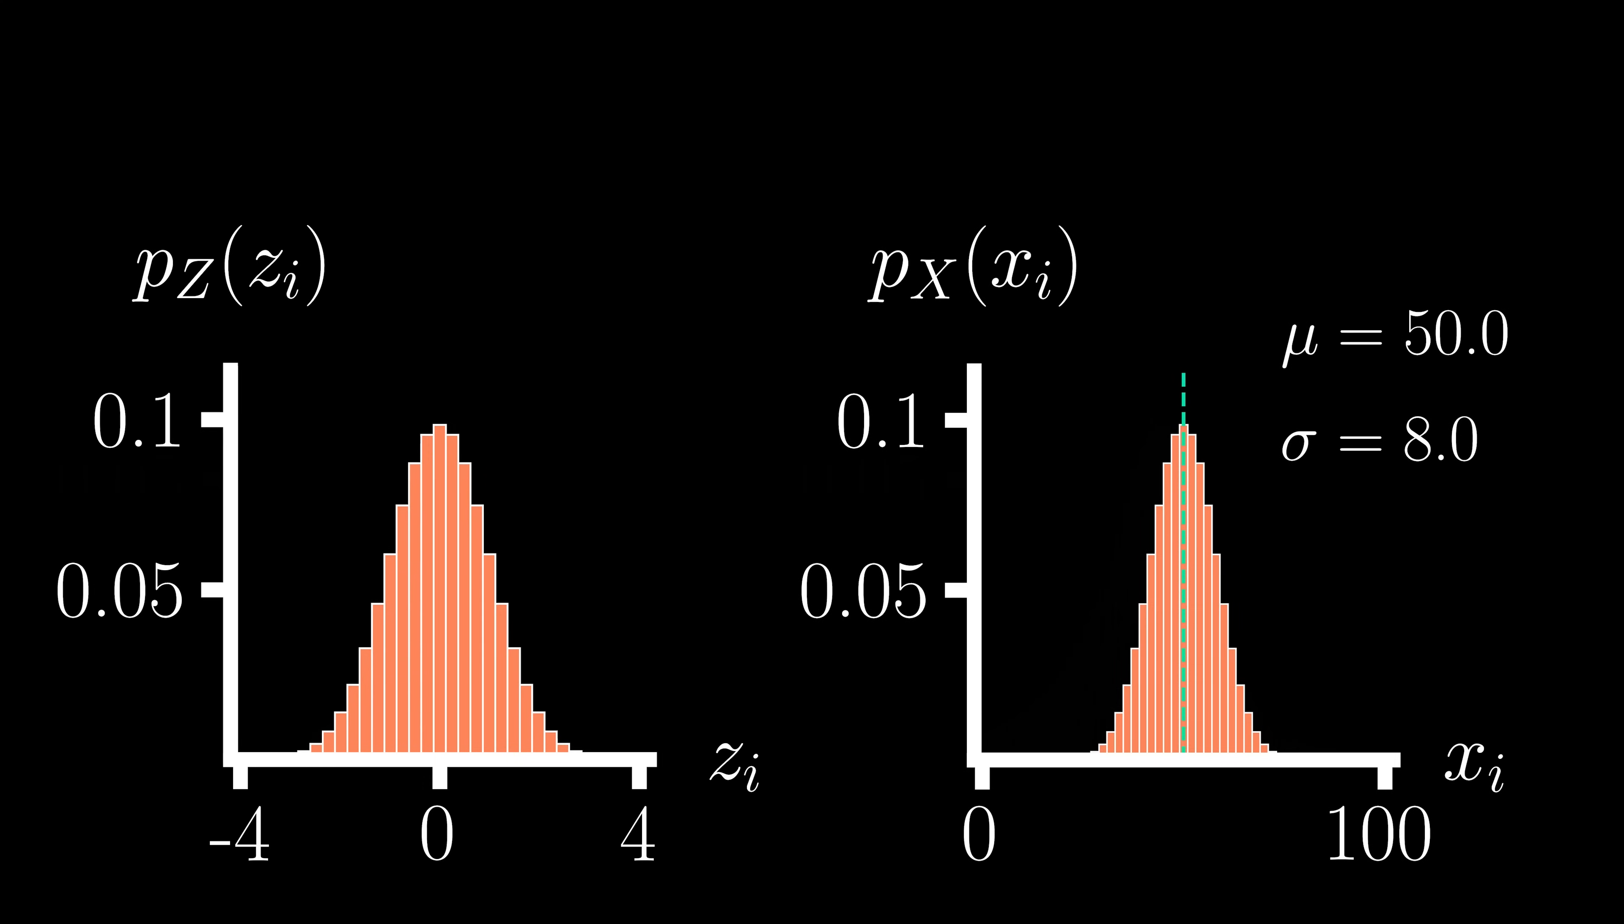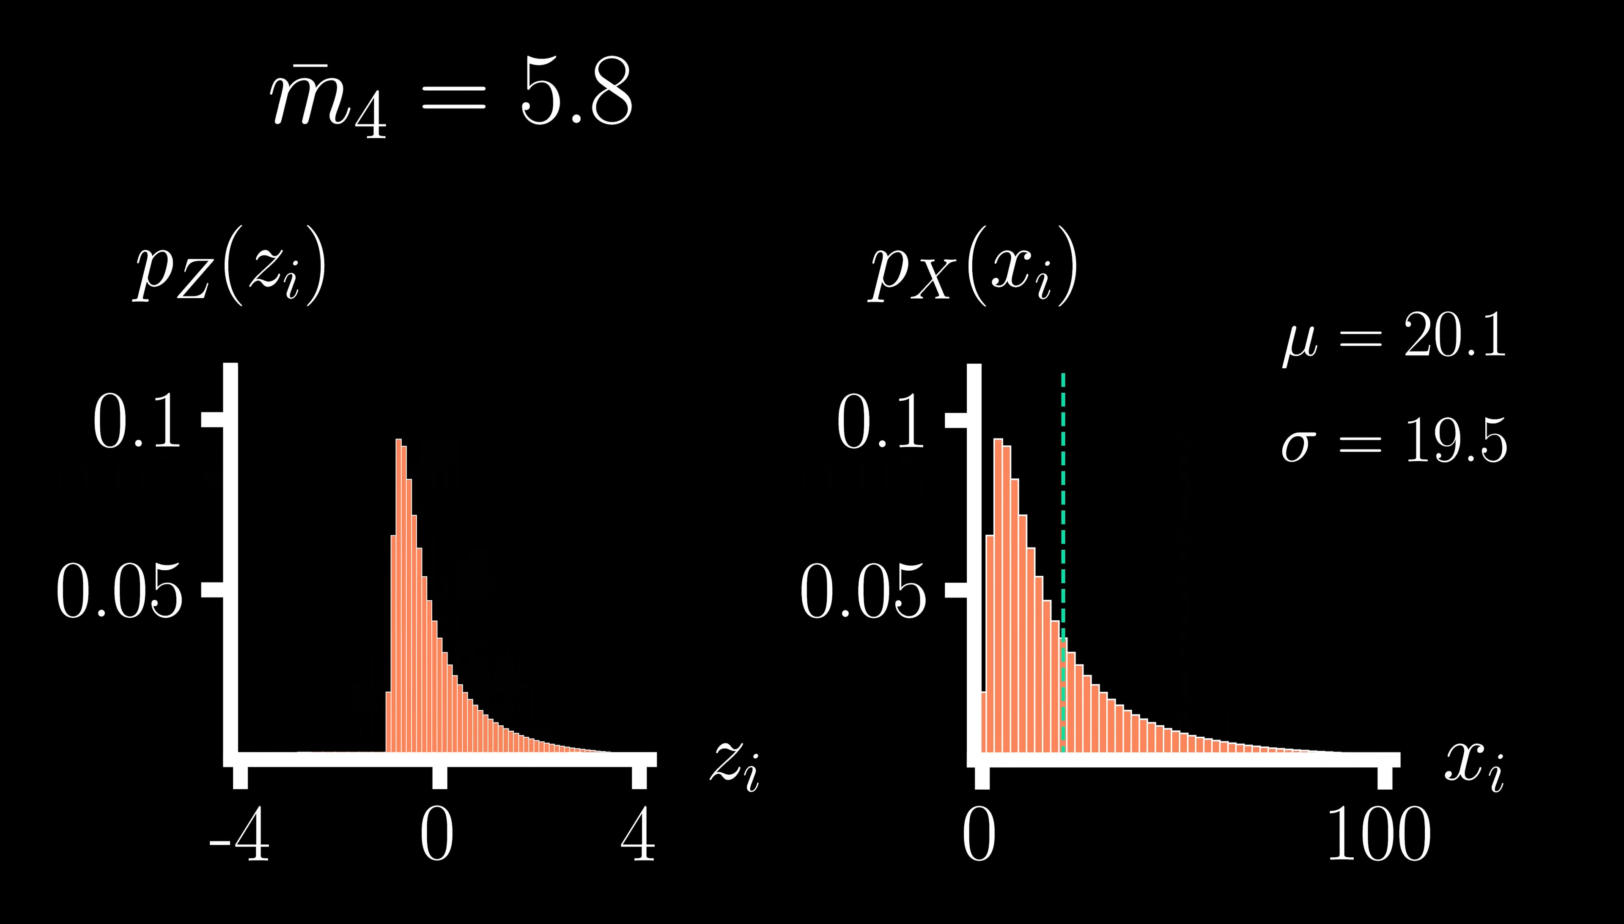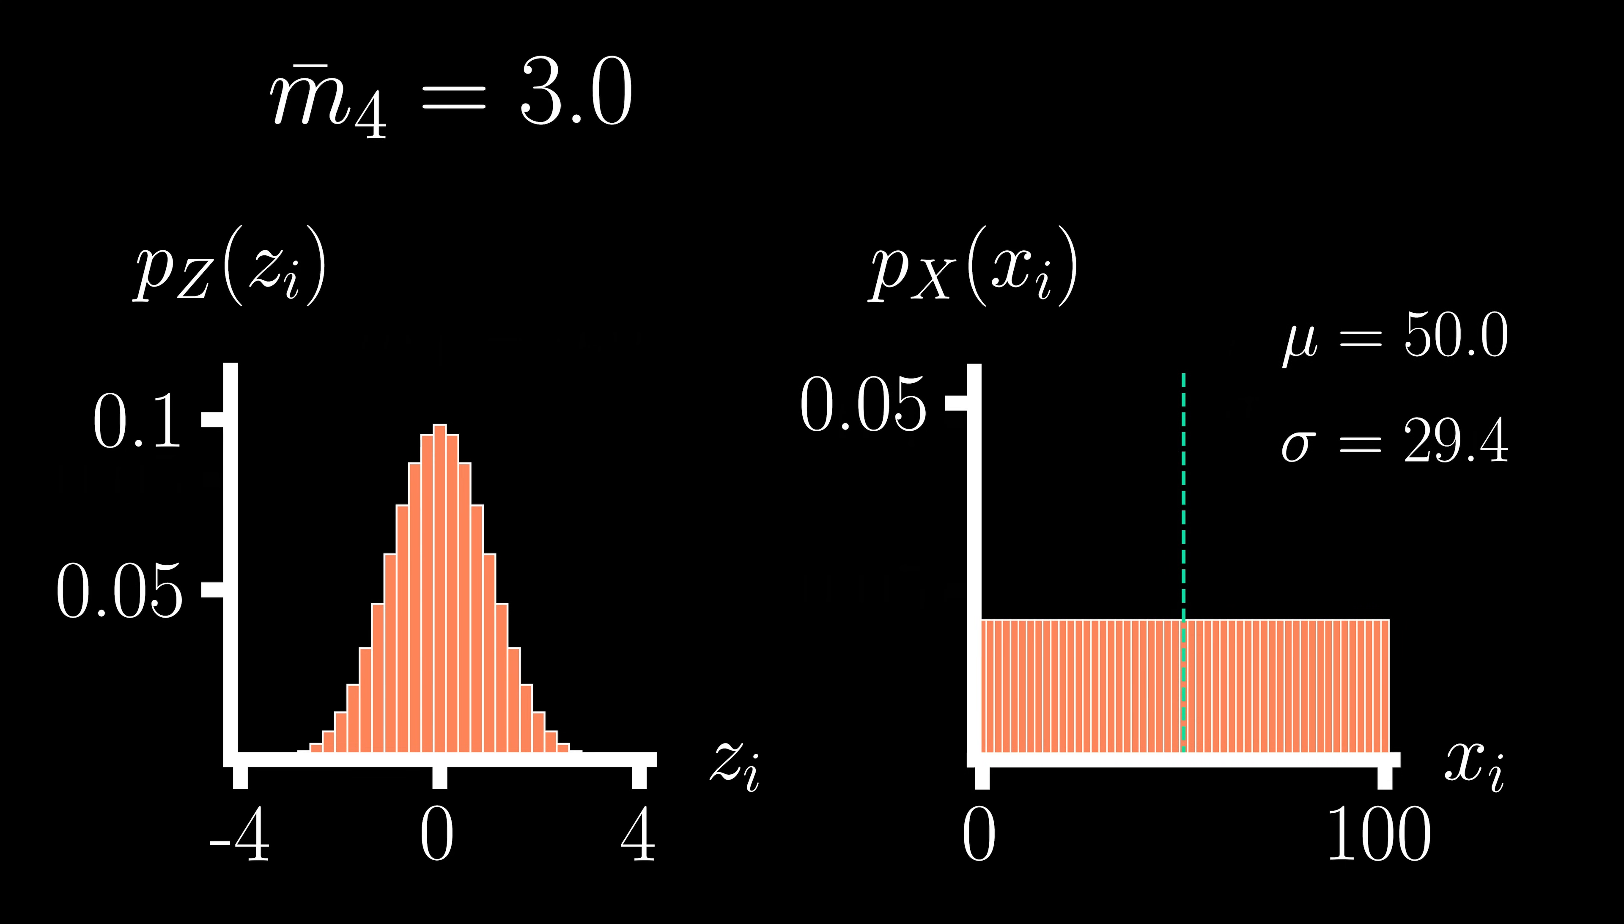To make sure that kurtosis makes sense, let's go back to something I said at the start of this video. Let's print the mean and standard deviation of our underlying random variable and flatten it so it looks like a uniform distribution. At first glance, this distribution might look pretty tail heavy, as values such as 0 and 100 now have a non-zero probability associated with them. However, note that our standard deviation has grown substantially too.